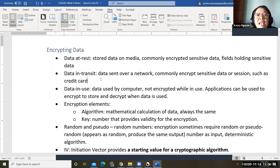Now, when they have a data leak, they can possibly face a lawsuit, right? It could be a group of people who would sue them, another organization would sue them, or the government comes back and fines them. Like in a hospital, if they lose patients' records, if they give out patient information without authorization, then they would get fined. And that's different case to case. So data in transit is what we use every day. It's on the move, right? Sometimes they would say data in motion.